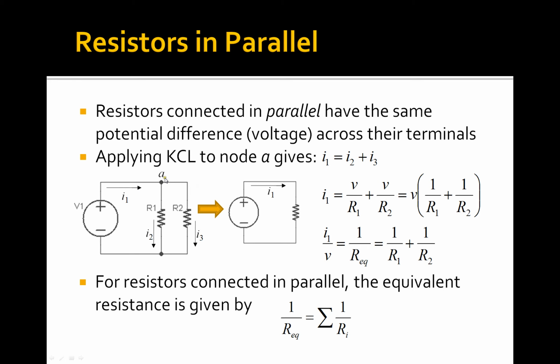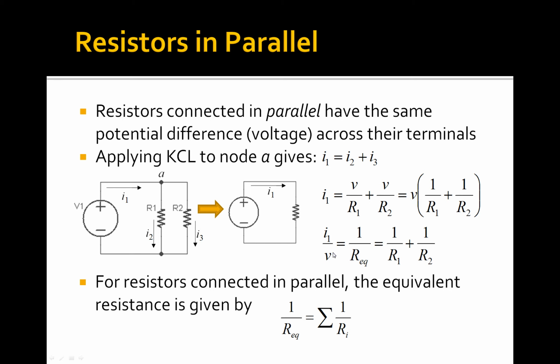whatever current is going into that node, or junction point, has to be balanced by the current leaving that junction point through resistor 1 and resistor 2. Now I'm going to replace the currents using Ohm's law, with the voltage and the resistance, V over R. If we rearrange Ohm's law, we wind up with I equals V over R. When we do that, we can pull out the voltage, because the definition of parallel is that they have the same voltage across each of the elements. I'm going to factor that out, and then rearrange a little bit.